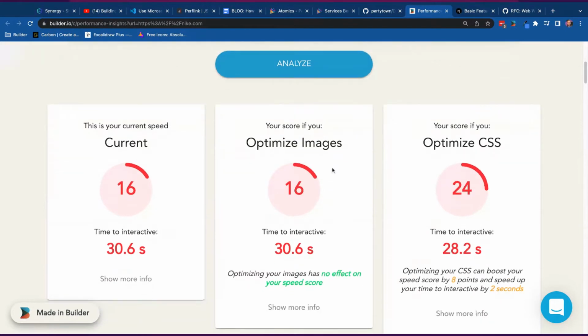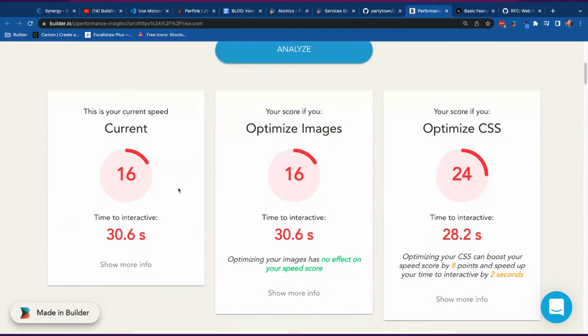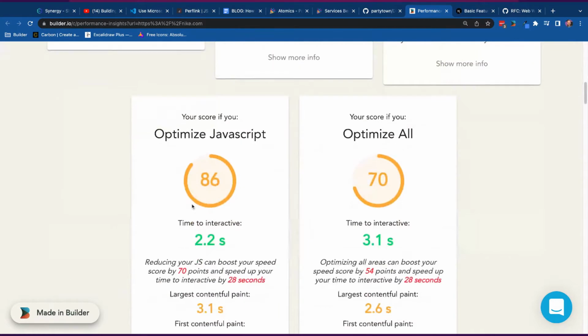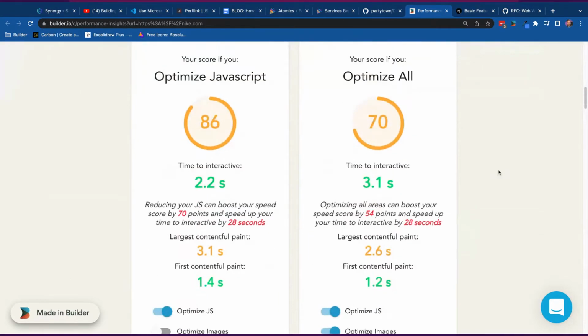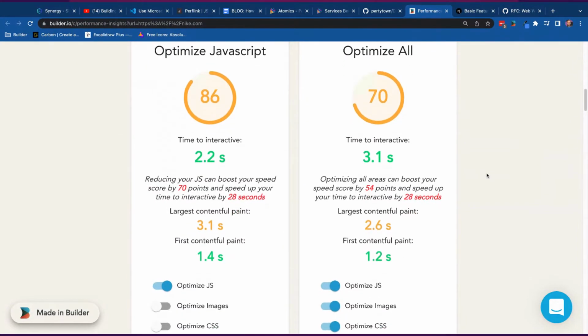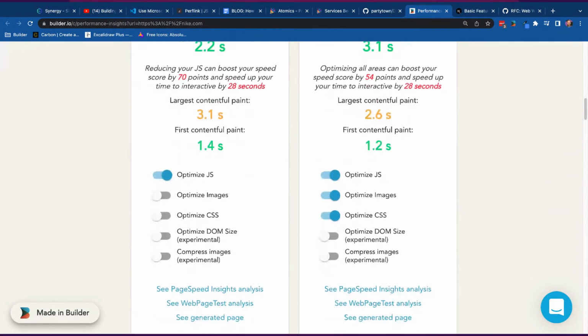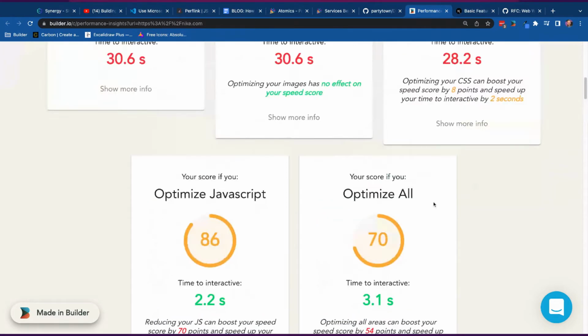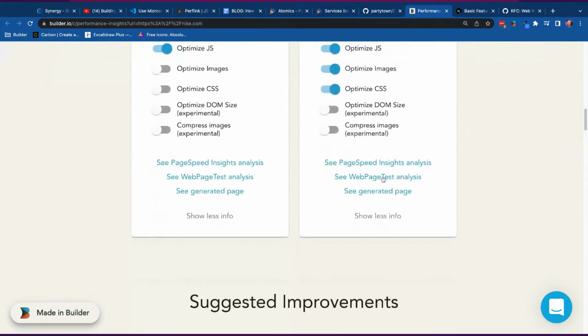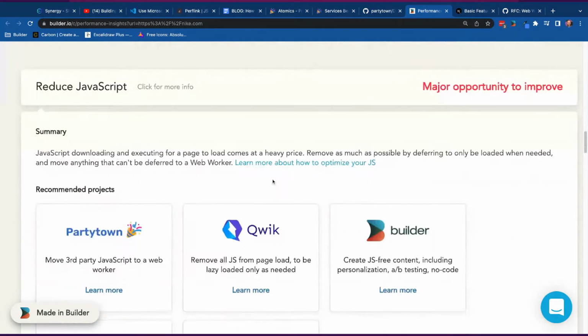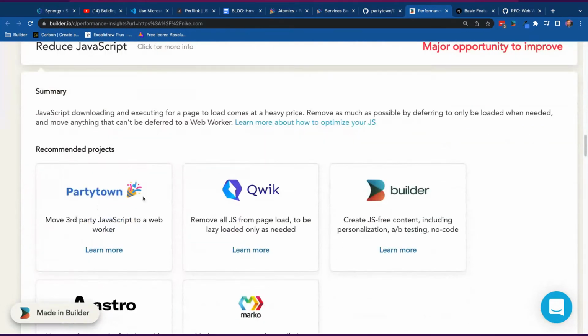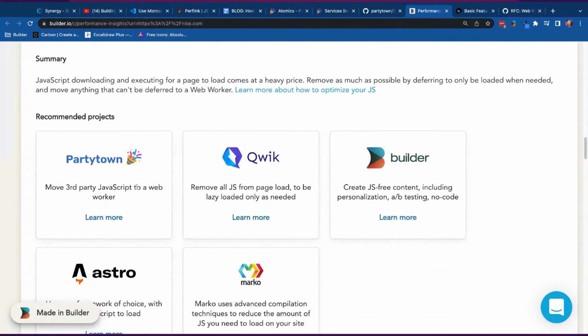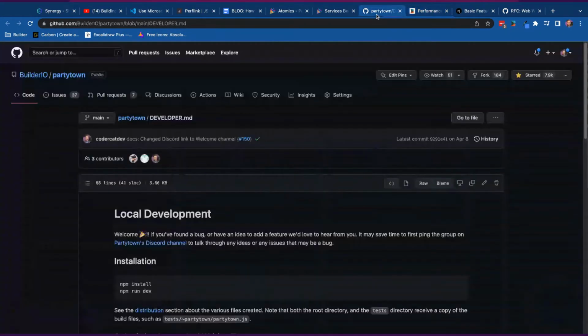And what it has right here is the current score on the speed side of things. And when we break that down, we actually show if you were to use Partytown, I don't know if this does Qwik. I can't remember, Adam. It's been a minute. But this is the kind of improvement you can start to get when you start pulling out third-party scripts. So there's opportunities in here like Partytown that you can go out and check out. Adam also built a tool, if I can find it.